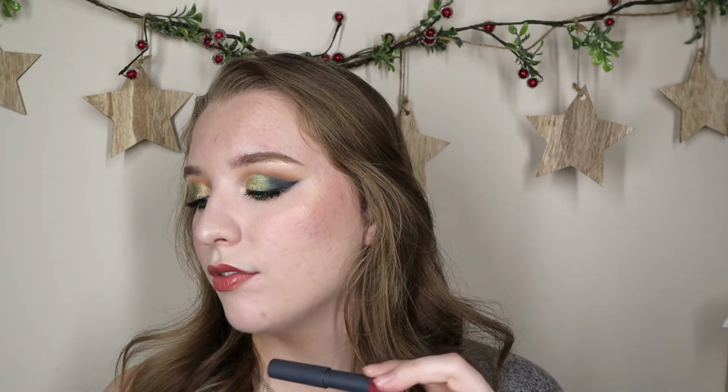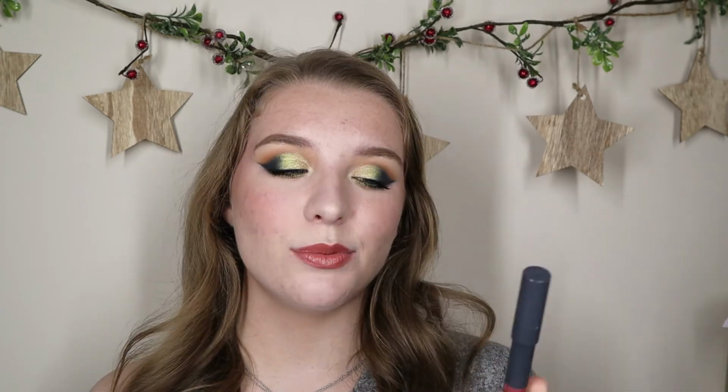Maybe if I start using this as a cream blush, I can pan it that way too, but then I'm taking away from the times that I'm using my blush in my project pan. So maybe next time when I pick products for a project pan, I will pick a lip product or a blush and then try to double up the usage that way. I'm not really sure. I have heard though that Bite lip products do make nice cheek products as well, so I'm definitely going to give that a try, just maybe not in this project pan.